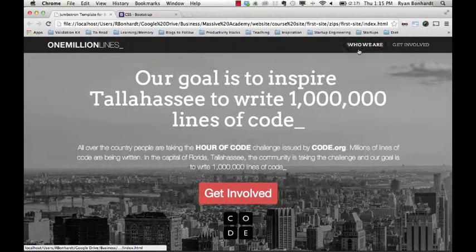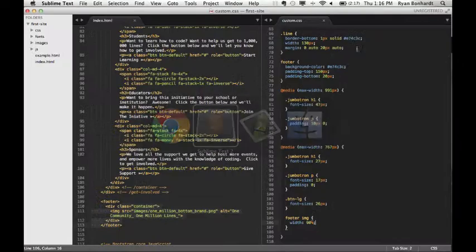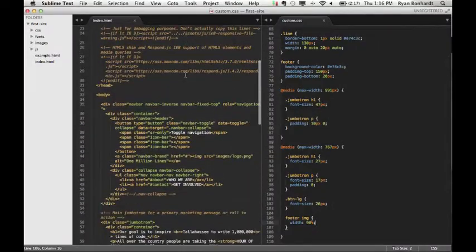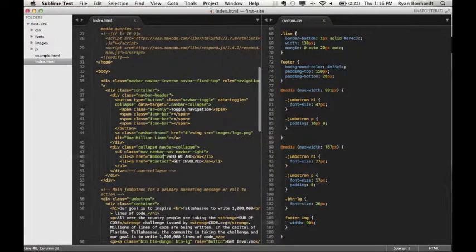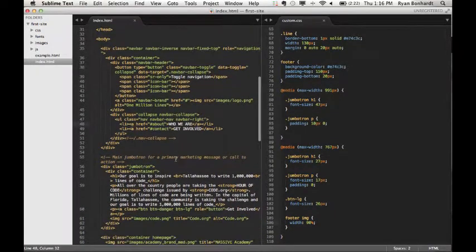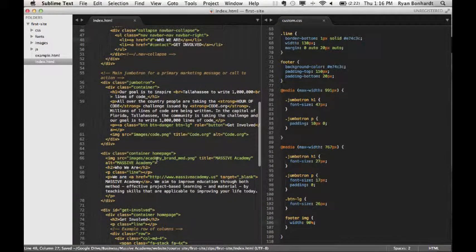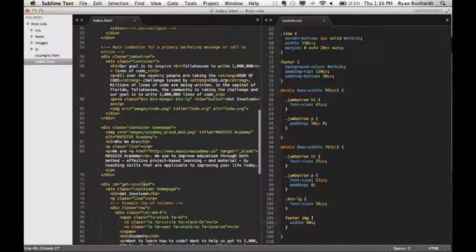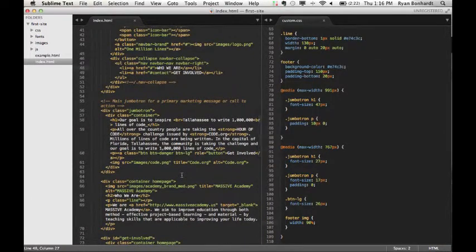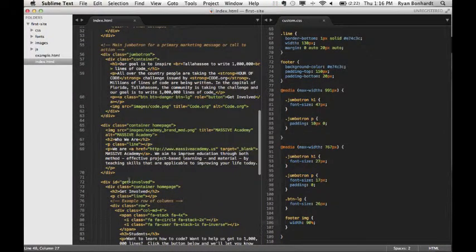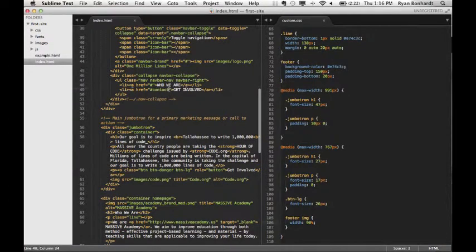So earlier we talked about giving these links up here placeholders. They set it for us, but we talked about doing placeholders within links, so you would have it like that. That now would be the placeholder. All right, I also said there was an added benefit to using IDs in div. So right here we have this get involved ID. I want to show you something. We change this link up here, get involved, to that.